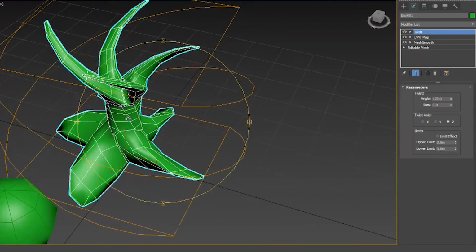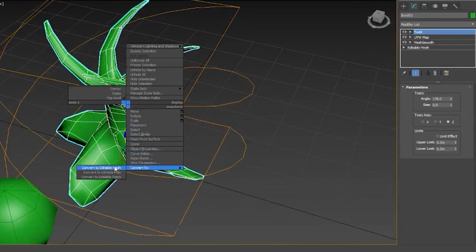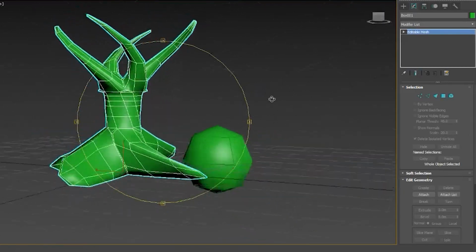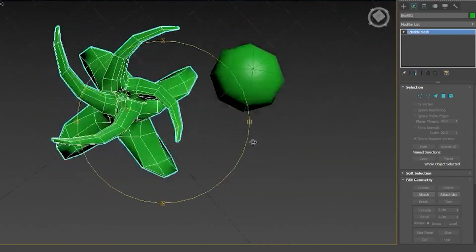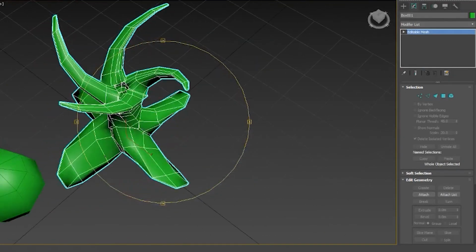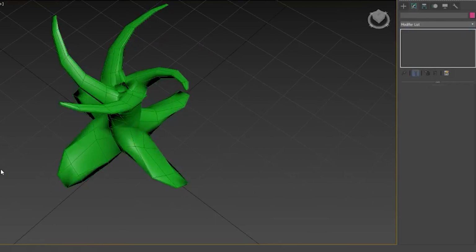And then at any particular time I want to, I can right click on it and go to convert, turn it back into an editable mesh, and now I've got a basic, straightforward piece of mesh geometry that I can work with, or export, or do whatever I wanted to. It's actually looking kind of cool. I don't need this sphere here. Let's get rid of that.